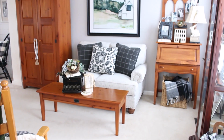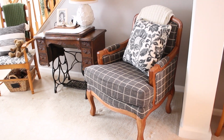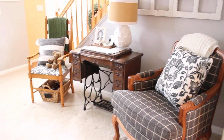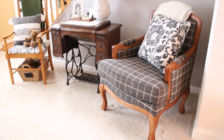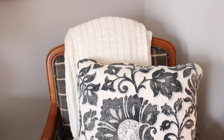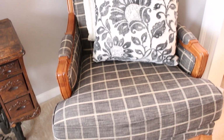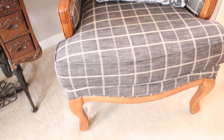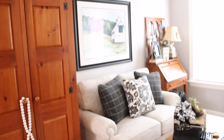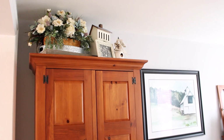My living room is the first room off to the right as you come in the front door. Now, we really don't use this room much day to day, but it's always in use during the holidays as like an extension of the dining room. This is where we moved the gray chair, and I think it really looks great in here. The wood frame of this chair matches all the other wood pieces in the room, so it really does fit in nicely. Now, this is a spot that I always sit when I talk on the phone, so I will still get to sit in my favorite chair. It's really funny how moving a few pieces around your house can give you a whole different perspective on a space.